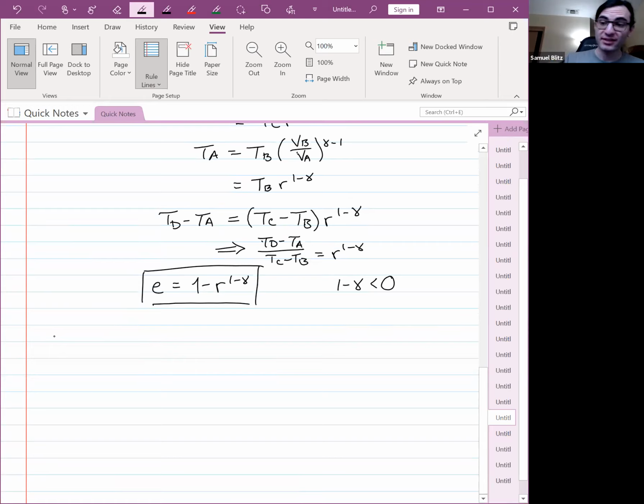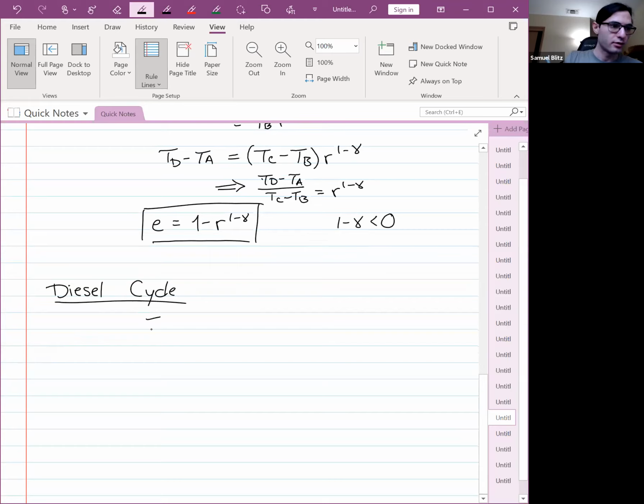Right, so that's the Otto cycle. That's a particular type of cycle. There's another kind that we could make, which is the diesel cycle, which is just a variation of the Otto cycle. Is this roughly how AC units work, by compressing Freon and letting it? I'm going to talk about that. But yeah, I mean, that's basically it.